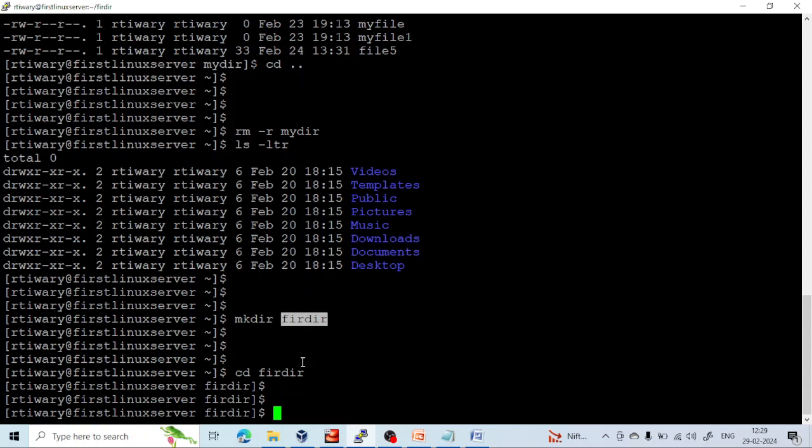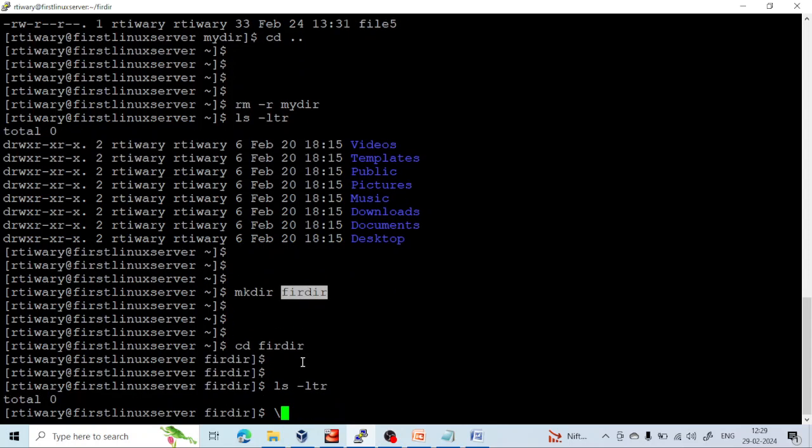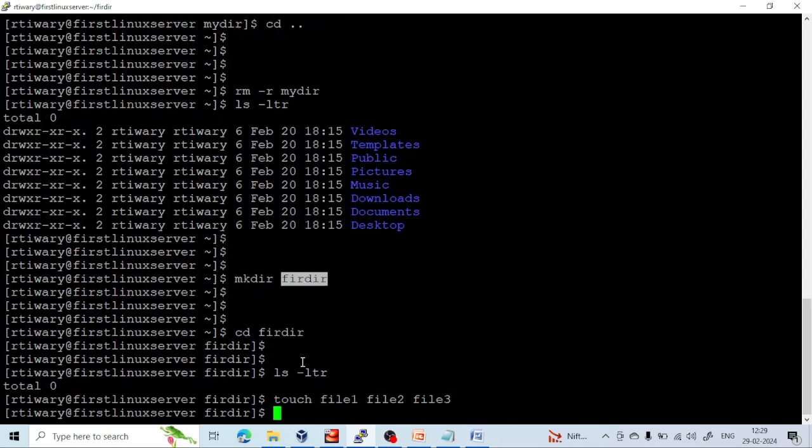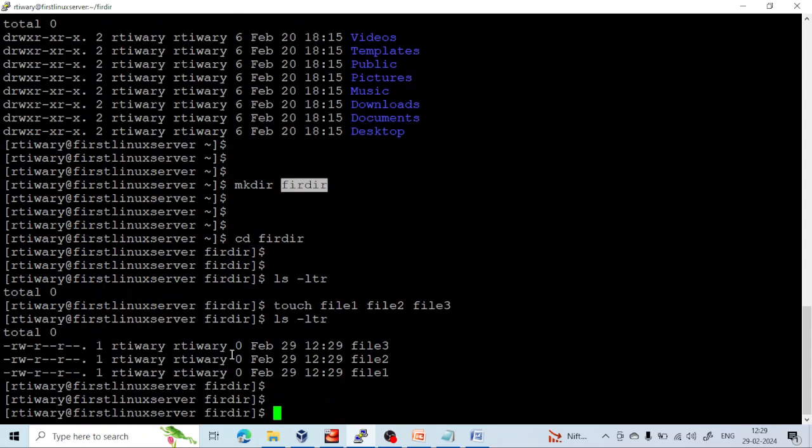I want to show one more command. Let's create some files. These are the files created. You can see that the files are created with zero size.